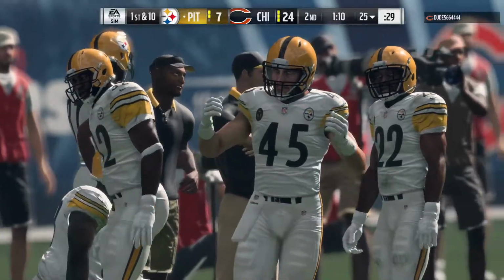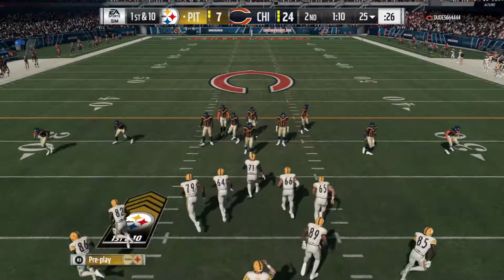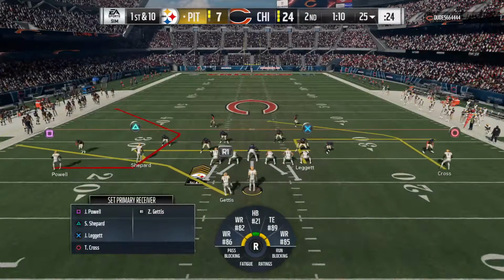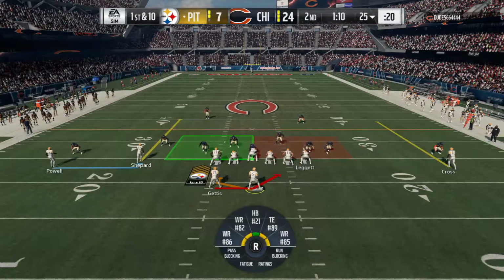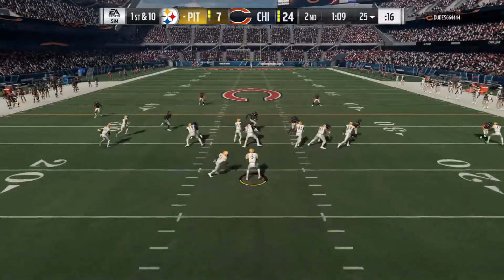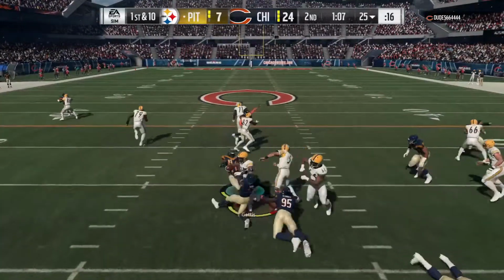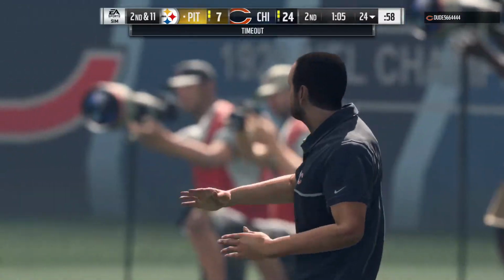Okay, so how do you do that? How do you shake things up? You look at what you've called before, realize it hasn't worked so well. Go to something else. And maybe you try and find one of those special plays from one of your better players, and maybe try and hit something big and get things going in the excitement area. They'll run it now out of the gun. And he will lose yardage and be backed up to the 24.